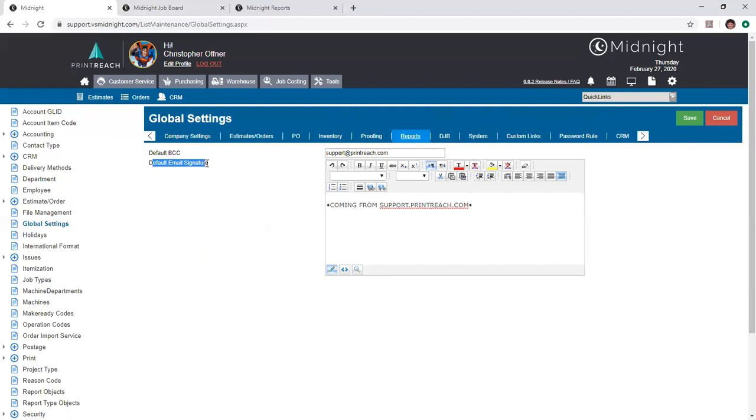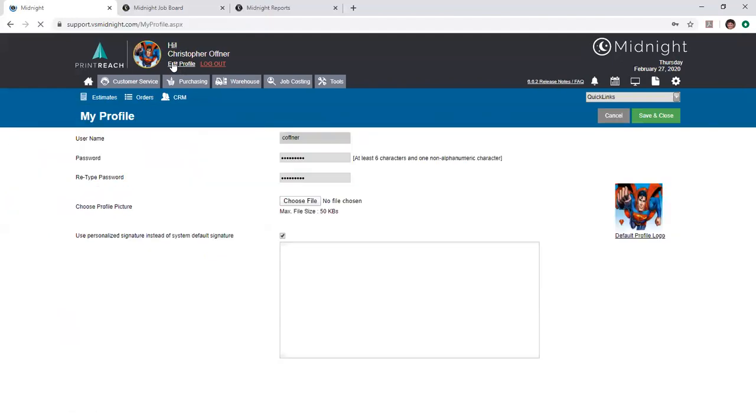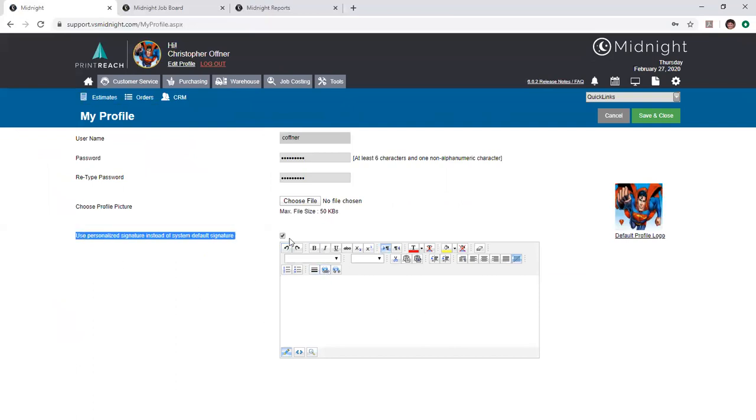You also have your default email signature. This is a global email signature that applies to all emails. In this, you can add your text and your other general information. However, you cannot import images. To go one step beyond this, if you go into your profile while you're logged in and click Edit Profile, it brings you to a screen in which you can customize your own personal signature instead. If you have this box checked, then you'll utilize your own signature, even if there is nothing here, rather than the global one.